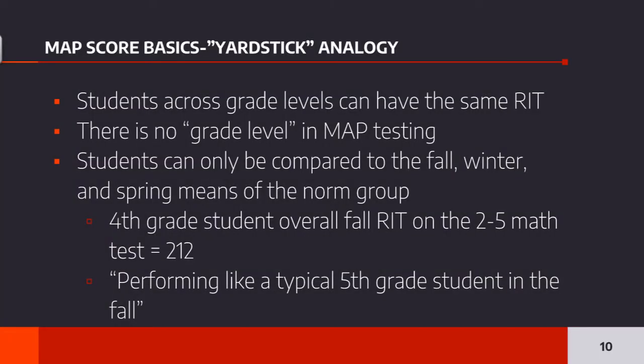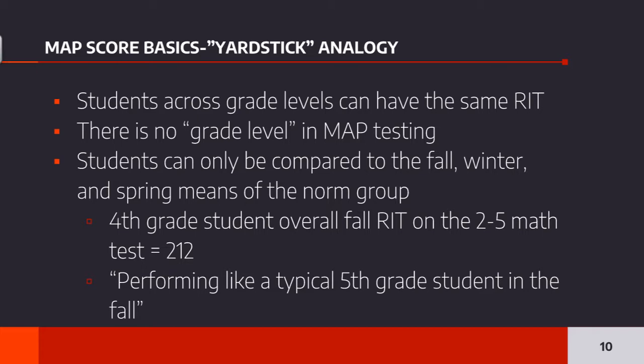Students across grade levels can have the same RIT. There really is no grade level in MAP testing. If you recall, it's all about instructional level, what skills they're ready to acquire. Students can only be compared to the fall, winter, and spring means of the norm group, not a grade level.